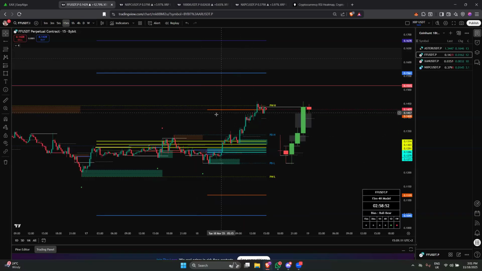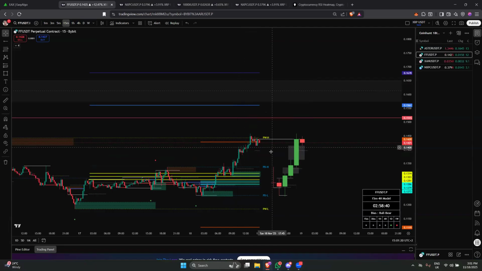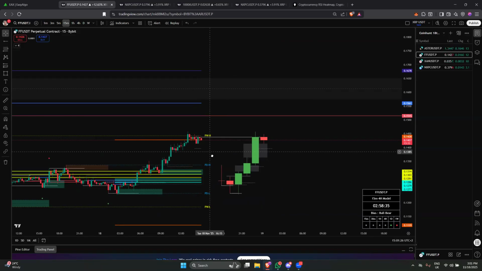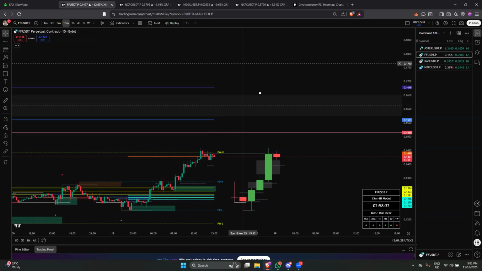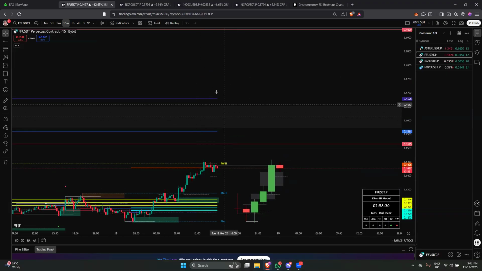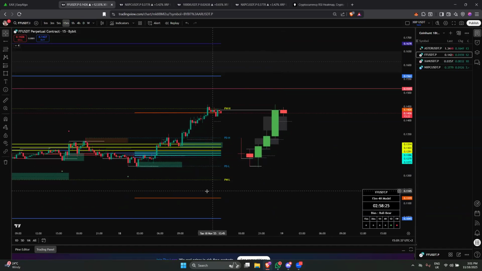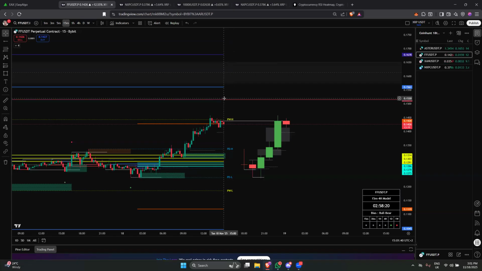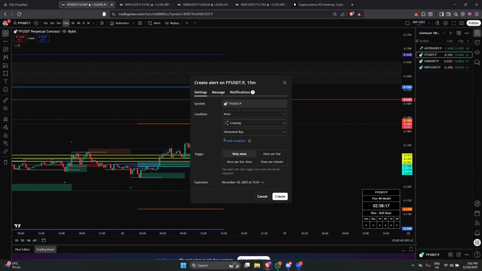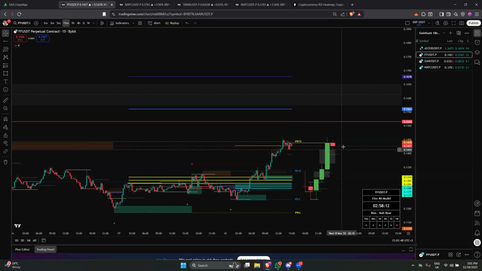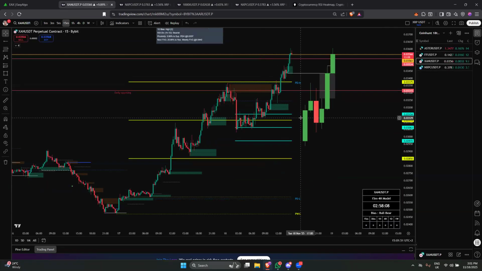So you can see price has expanded, it's hit your daily resistance 3 and previous week high. You can see it's accumulating here. Fair value gap just below it, so it could actually fall a little bit just to claim some of that. But my anticipation would be to see the price accumulate probably more of the liquidity in this, especially because there's two narrow pivots as well. So to set an alert here is what I will do. And if it drops below and you miss it, it's all good, you can't really force it.